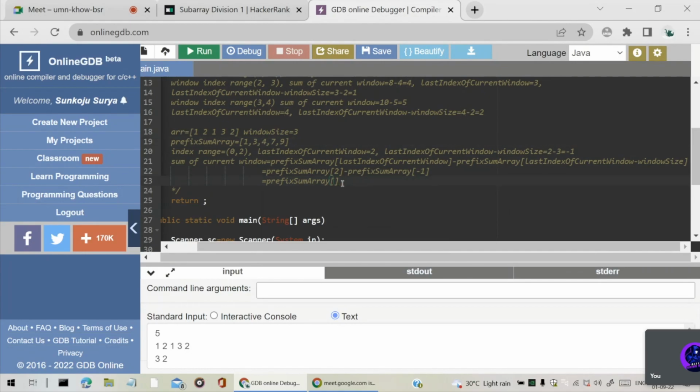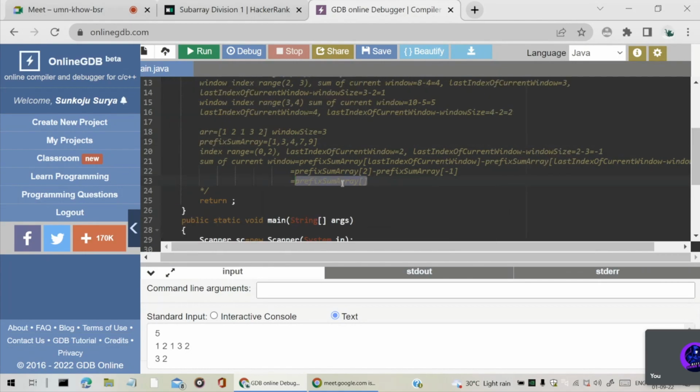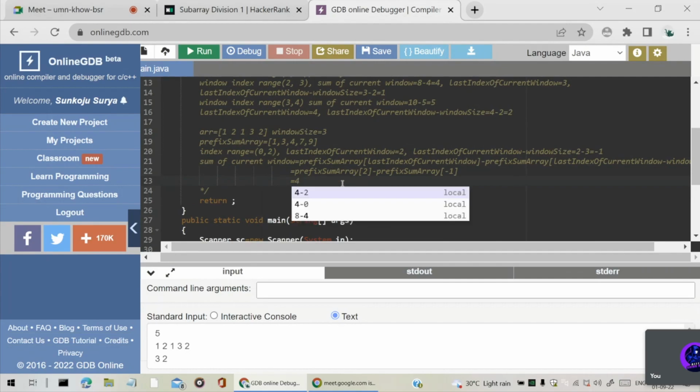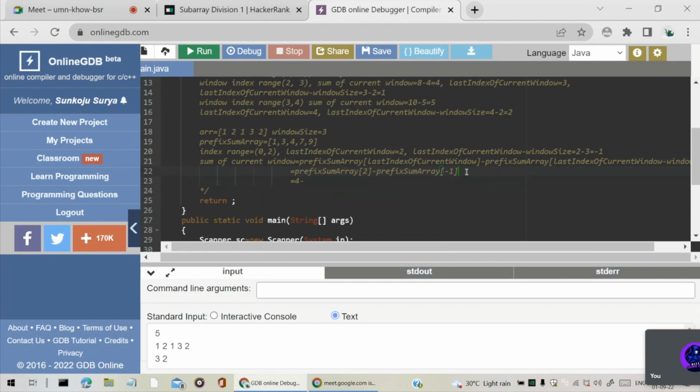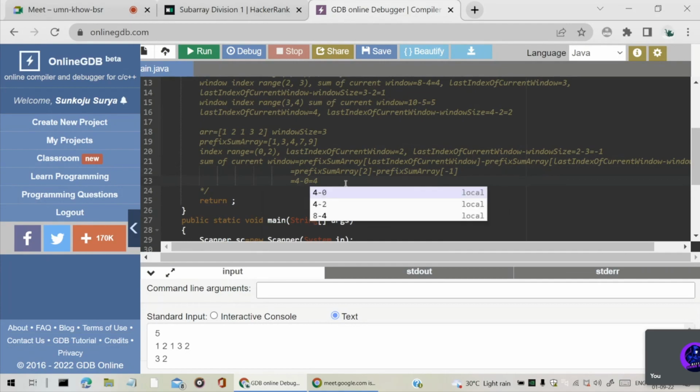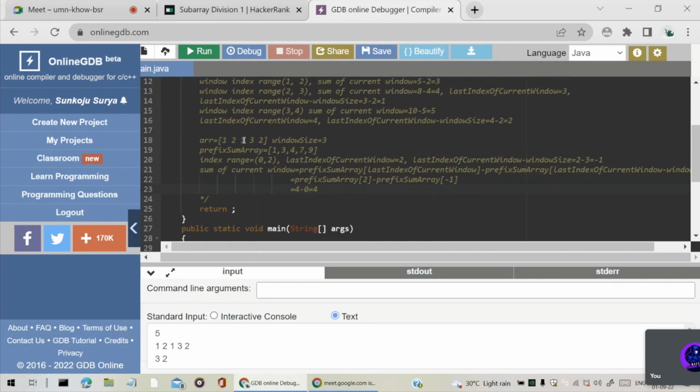So this is 4. 4 minus, since we have minus 1, we have to consider prefix sum array as 0. So 4 minus 0 is nothing but 4. So sum of current window is nothing but 1 plus 2 plus 1, which is 4. So we got it.